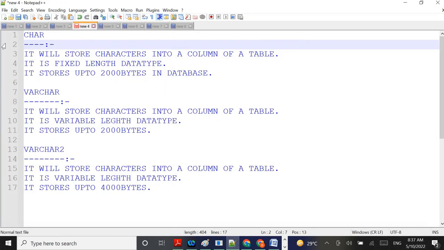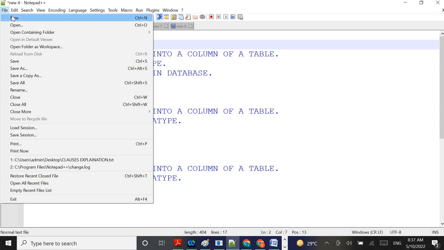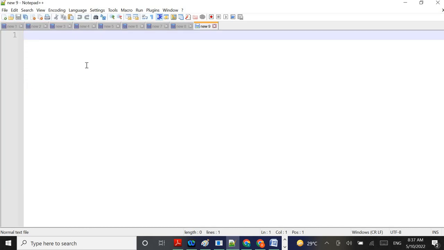If you are creating a table with columns and data types, for example, create a table named employee.